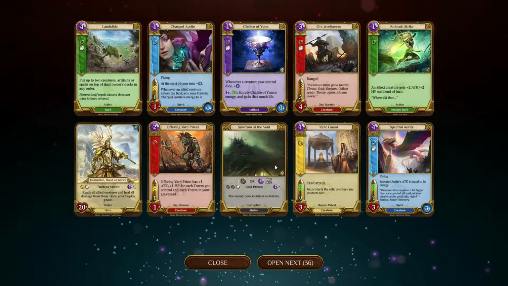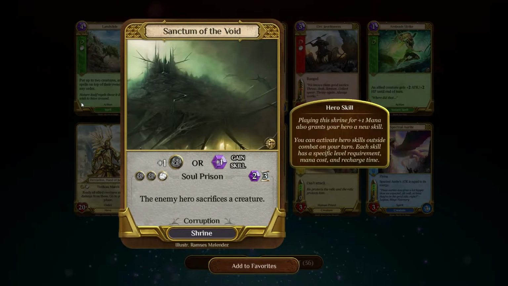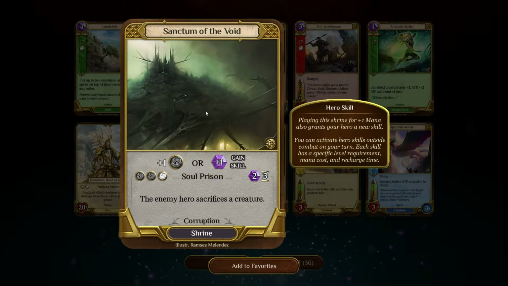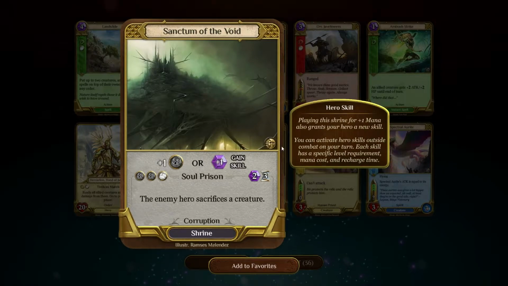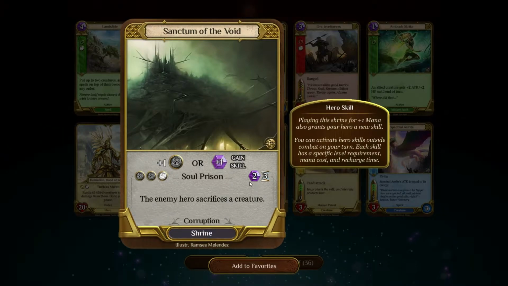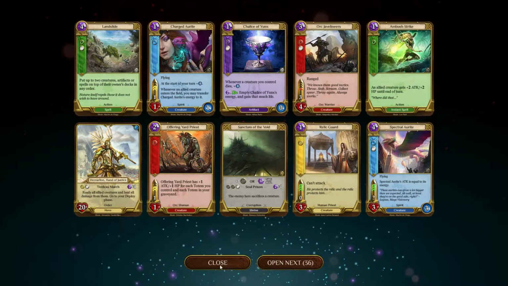Oh, we got Hermelion again. Sanctum of the Void, also cool. I didn't think I had this. Gain a skill. It's a shrine, so it's mana. Skill: the enemy hero sacrifices a creature for a level 3, 2 mana. That'd be really, really good to have this skill later on. 2 mana for a reusable kill card. I guess the drawback is the 3 turn, really. It does take a long time.